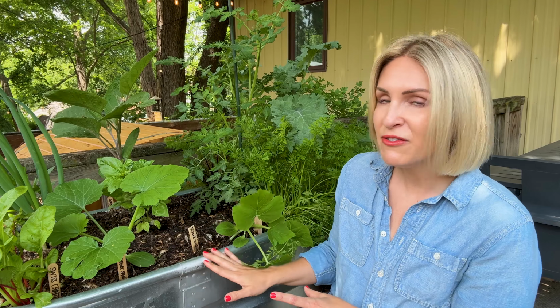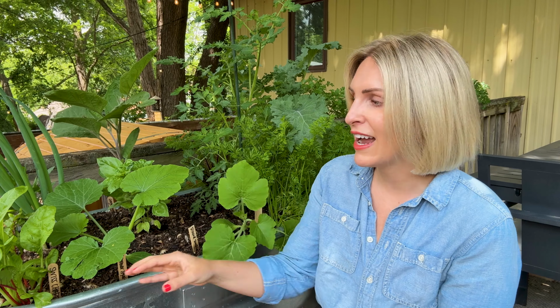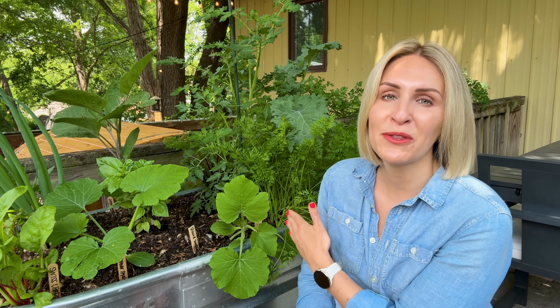And so how I will change that for next year, if I do something similar with this container, I will put the plants that need more sunlight at the front. And then things like that mustard spinach and the arugula, those can grow really well in full shade or partial shade. And so I'll put those more towards the back. So that was a lesson learned.